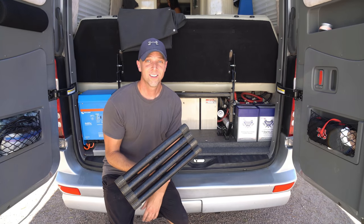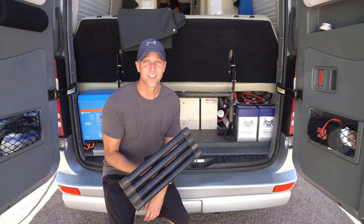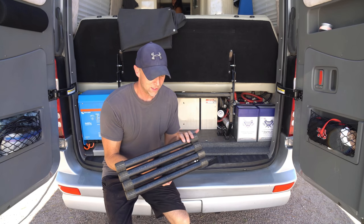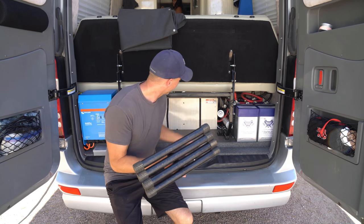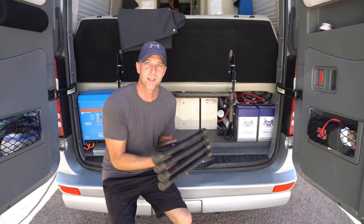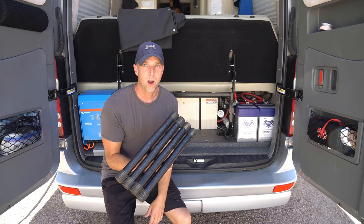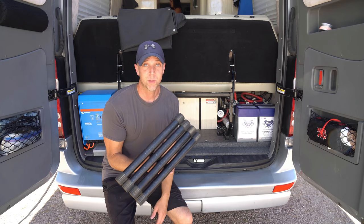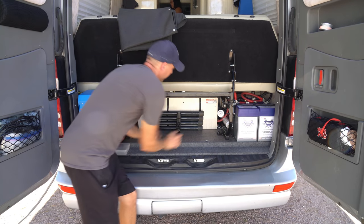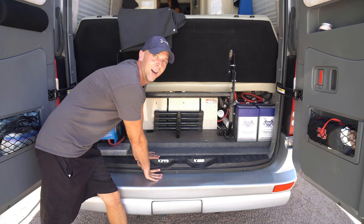Another 100 degree day in southern Arizona. It is getting hot out here and it's not even 10 a.m. yet. So first I like to get these equalizer bars feet inside here so that the dumbbells can kind of wedge on both sides of these. Some people have asked how our weights don't move around when we drive, and they're 75 pounds a piece and they're just kind of wedged in nice like that, so each weight fits kind of perfectly in that system.